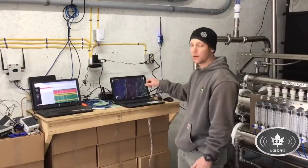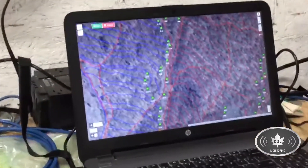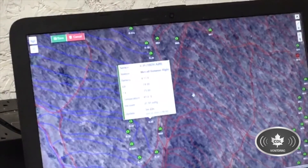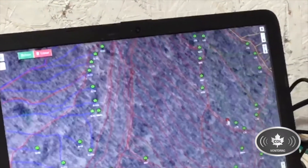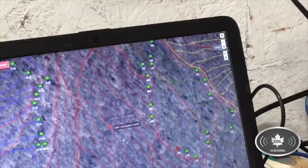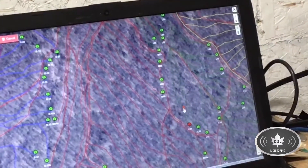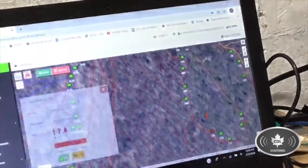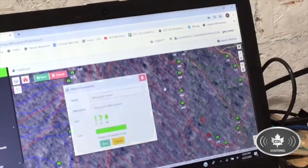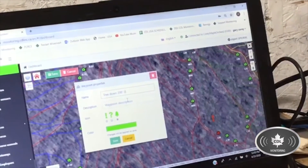Now let's get a look at the map after finding those two issues on those lines. R29 right here is the first one we found with the squirrel chew — we're getting 27.91 inches now at that line, so that one's good. L9 is still frozen underneath that tree. What I'm going to do is make an icon as a reminder as to what's wrong with that line — place that there, turn it into a tree icon, and we'll call it 'tree down 200 feet from the top.'